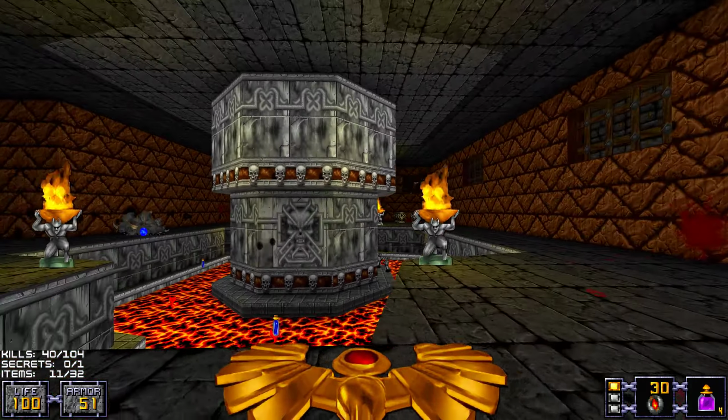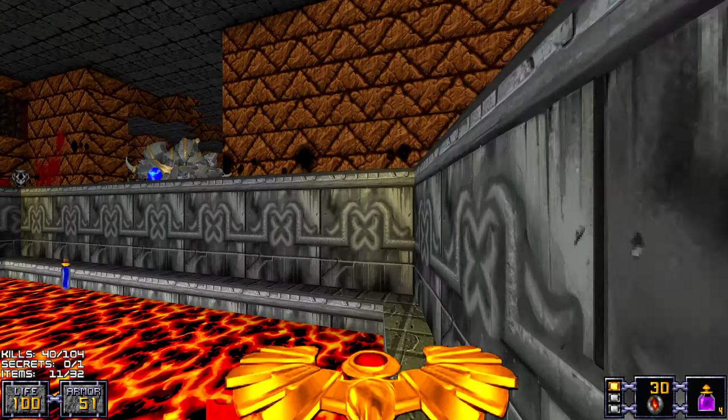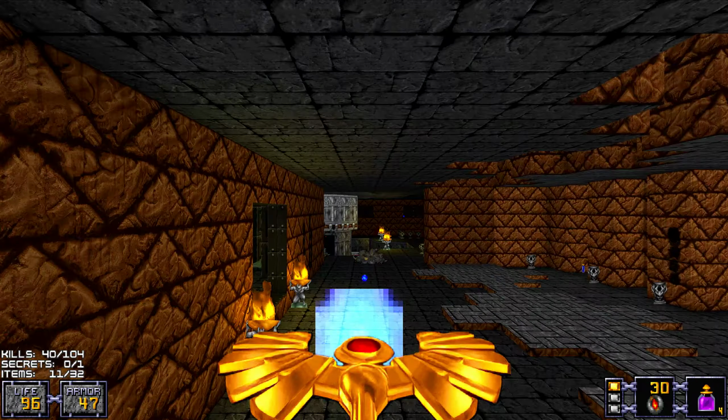So now I have the yellow key, right? Oops, I didn't mean to drop down. Let's go to the yellow door, which is this way. Before I go there, I need to check this door. Oh, looks like there's not much to explore here because the bridge is not open. So let's go backwards.